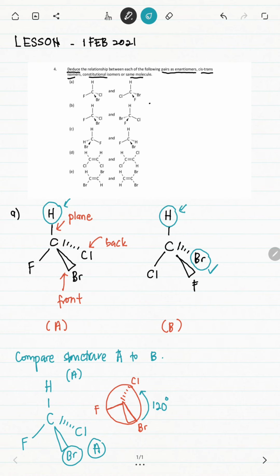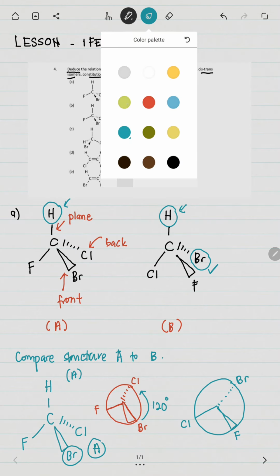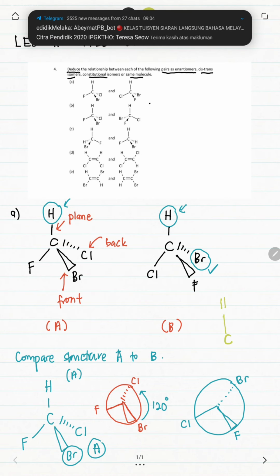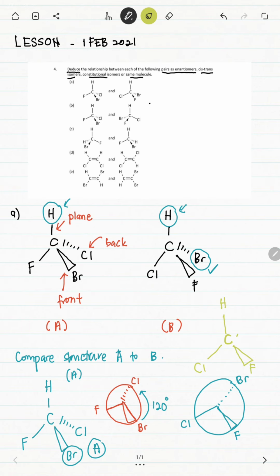Rotating one side means it rotates 120 degrees. So when it rotates, what happens? The backward projection here becomes the bromine atom. The front projection becomes the fluorine atom. And the plane projection becomes the chlorine atom. When we compare it with the given structure, we draw it again. So this product can be formed. The plane here remains hydrogen, this part is the chlorine atom, this is the fluorine atom and the backward is the Br atom. So this is our product when A has rotated.